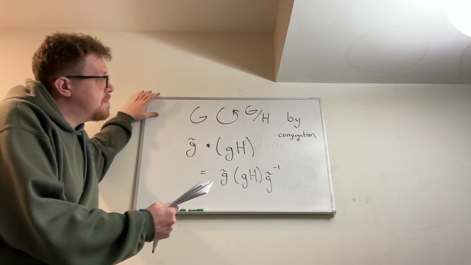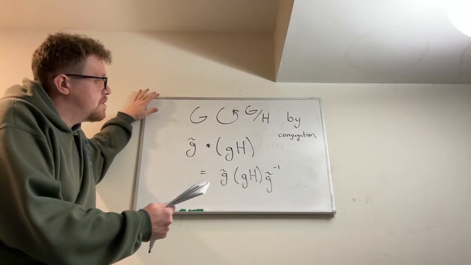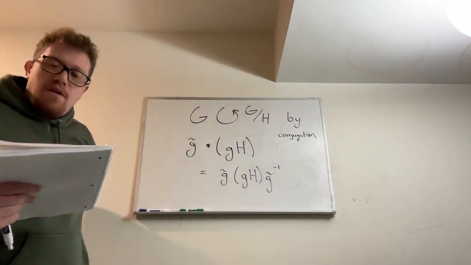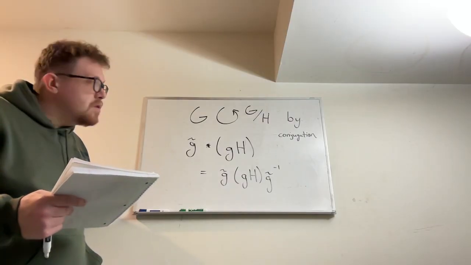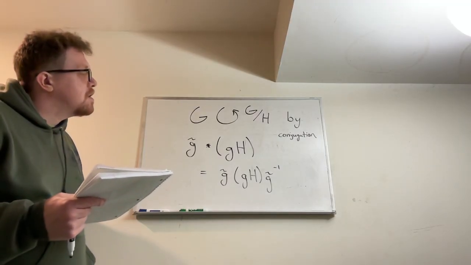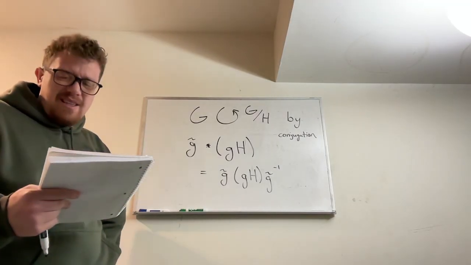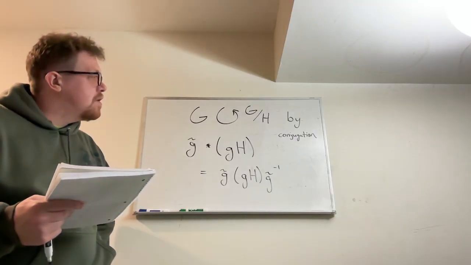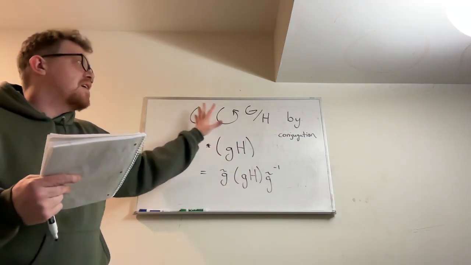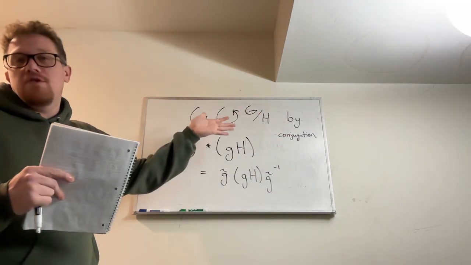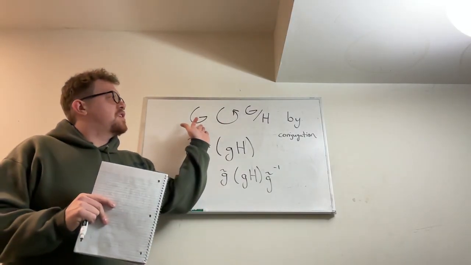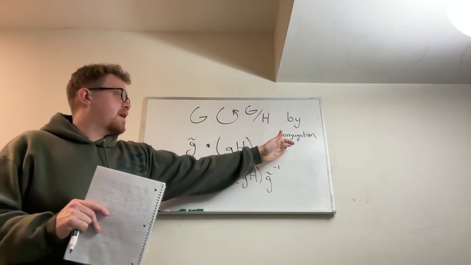So I believe it is the conjugation action, but maybe the set is wrong. If we're going to be using the counting formula and the fact that P is the smallest prime, then I believe that will have to be the set. This just needs to be worked out more, the details of this actually being a group action, because if it is not, then of course we can't use that nice formula. So we do have to show that G is permuting these left cosets by conjugation.